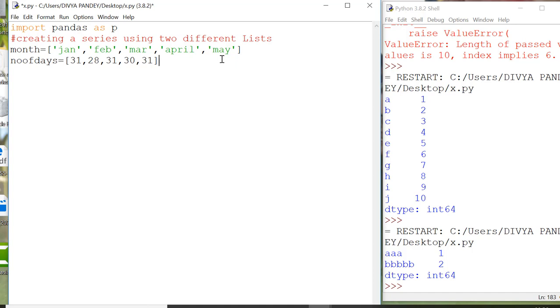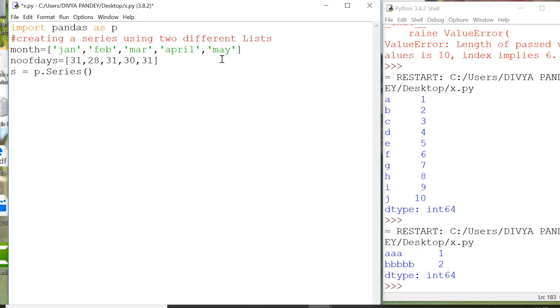Now let us create a series by joining 2 lists. S is the name of the series. Then pd.Series, I have written the first letter as capital Series, and here you have to write what you would like to mention as data.